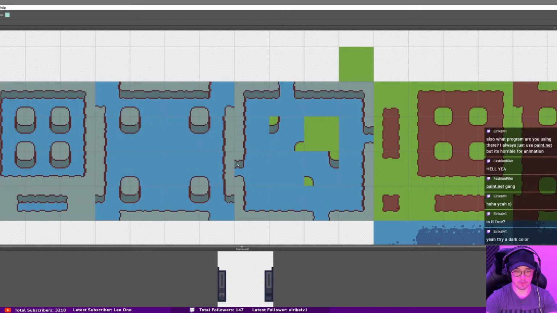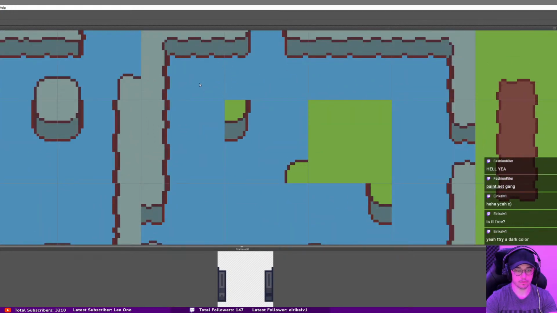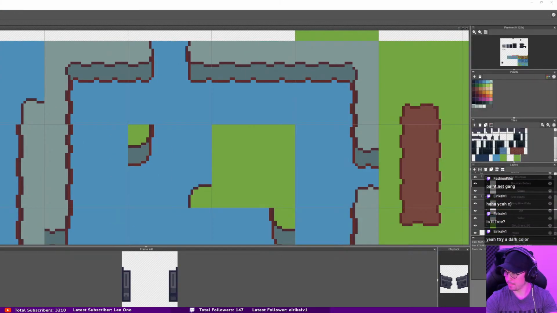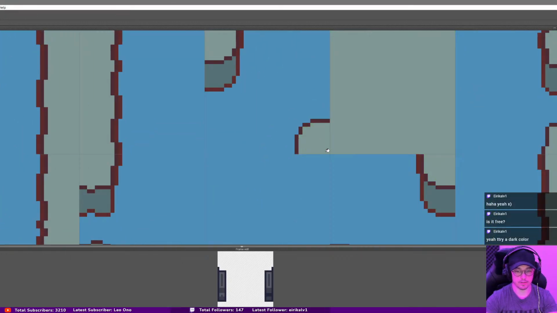There we go. Let me change these colors as well. No, wait, that's empty. That's true. Dark color. I'll add the dark color probably. Give me 1 second. I just need to copy this, paste it in there.